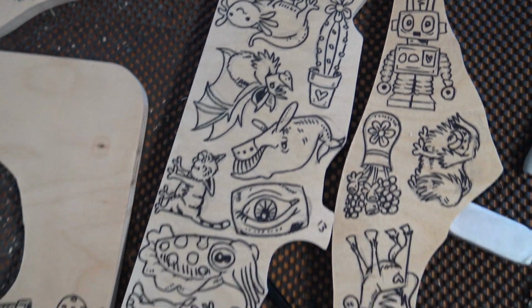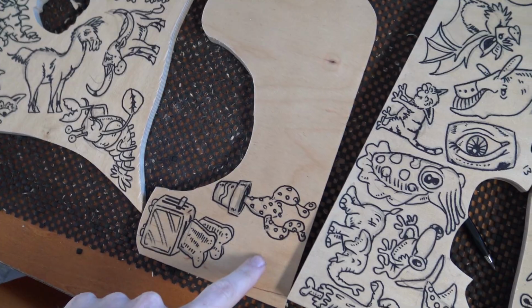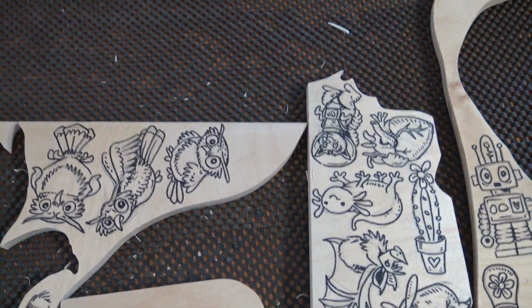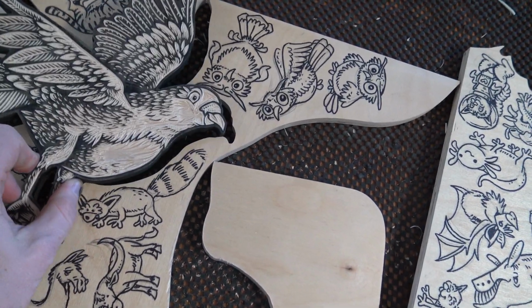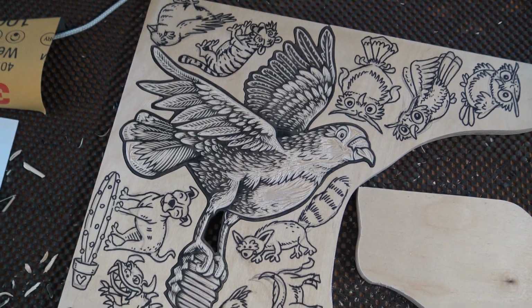I've got all of the little tiny carvings all drawn out now. Onto the scrap wood, I might add a couple into the little blank areas here. I've got one there as well. But fun fact, this one, I bet you can't guess what fits in there. I bet you can. It's the pickle pigeon. Get in it. Boom, pickle pigeon.